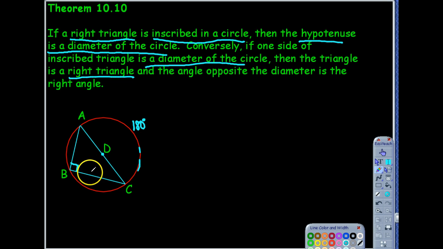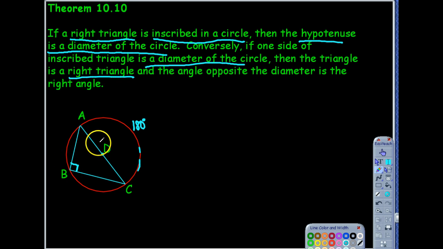Yes. So one thing I'm noticing, it's wordy, but in a sense, you could put it together and make a biconditional. They just didn't do that this time. Right. So it's like a 2-in-1 in a sense. Exactly. And again, if you have your diameter, it's the angle across from that diameter that is going to be your right angle.